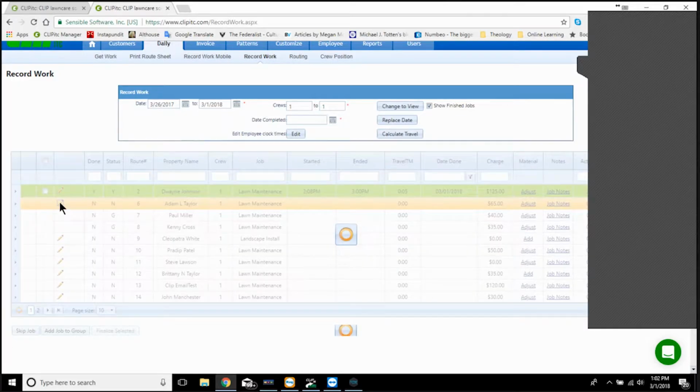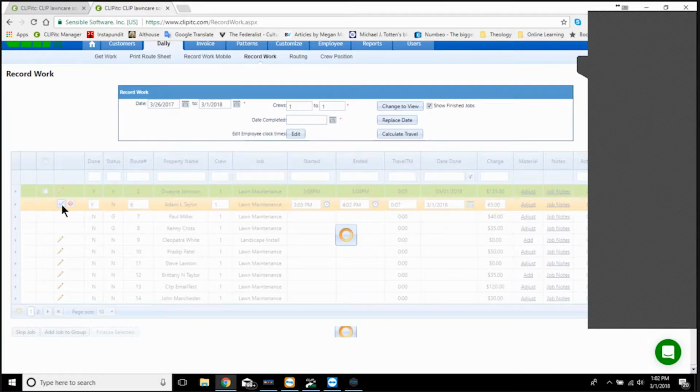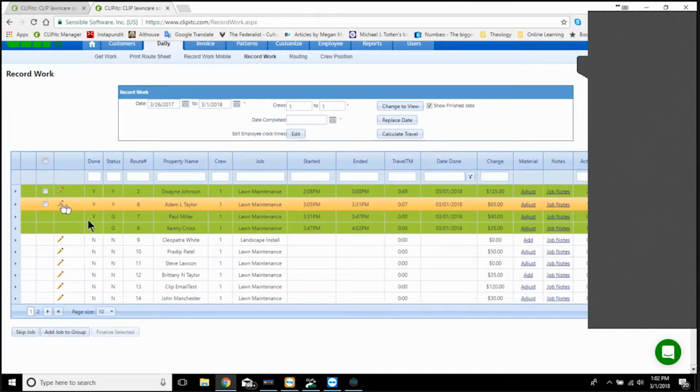And now when I hit edit here for the times, okay, so now we've got these times all distributed proportionally between the jobs based on the budgeted man hours for those jobs.